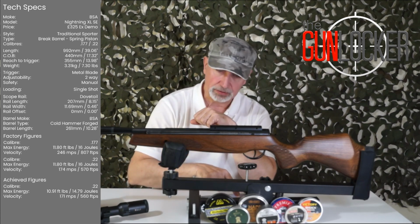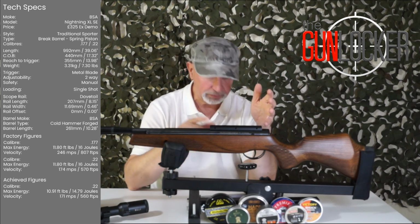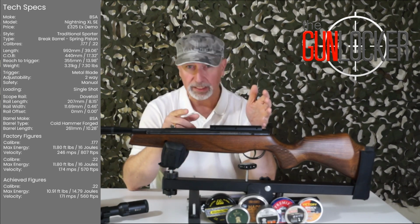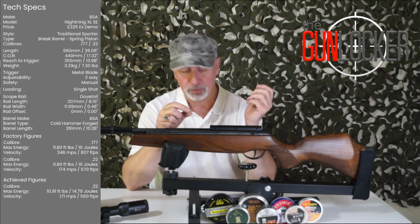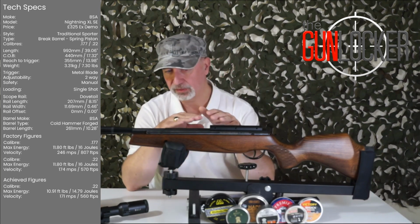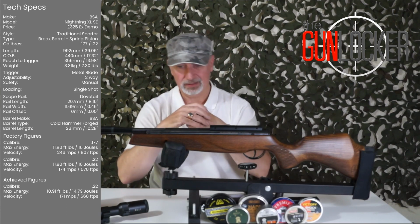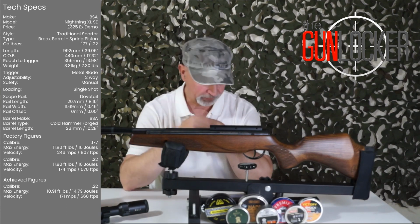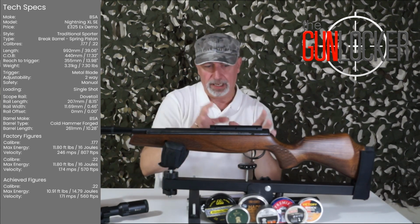With regards to the rail that's on top, it is 207 millimeters long, or 8.15 inches. It's 11.69 mil wide, or 0.46 of an inch, and like I said, there's no offset from the height of the rail to the top of the barrel. If there is, it's about a millimeter. And then let me head back towards the trigger.